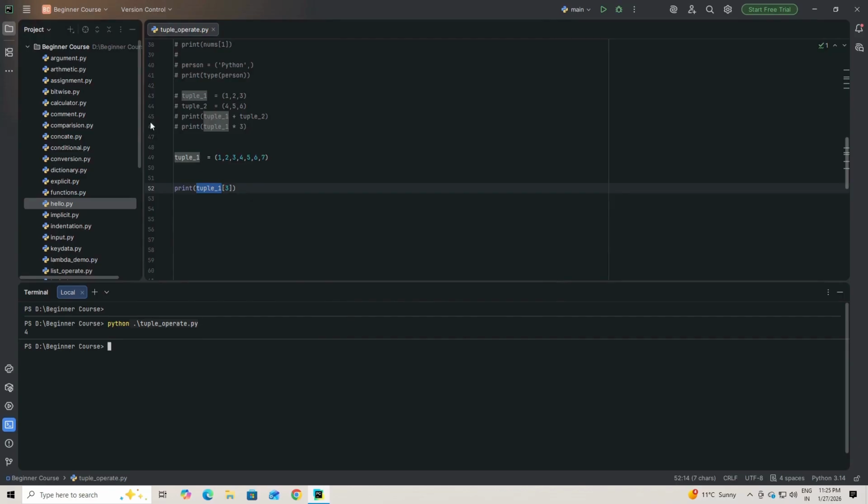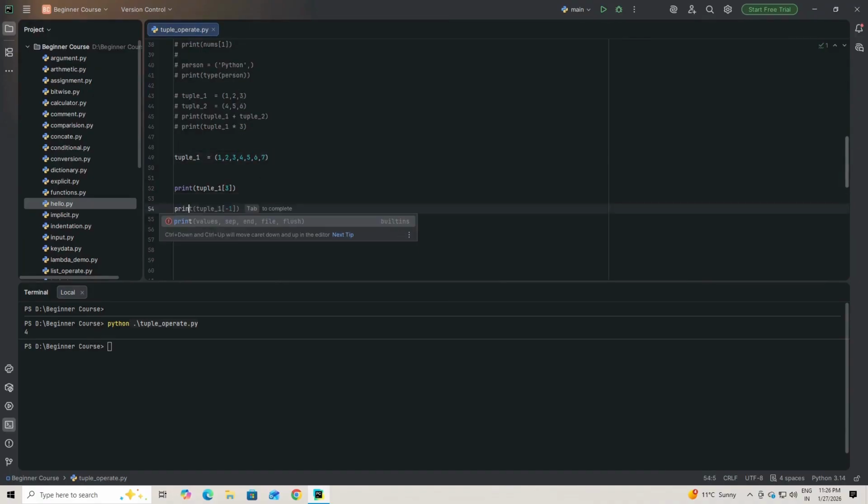Okay, now on the basis of these indexes, we can perform the slicing operation too. Slicing in the sense that if you want to get some values from the tuple, starting from this point till that end point, nothing else, no extra values, we can do that using slicing operations. So as I want to start from 3 and get it till 6 over here.